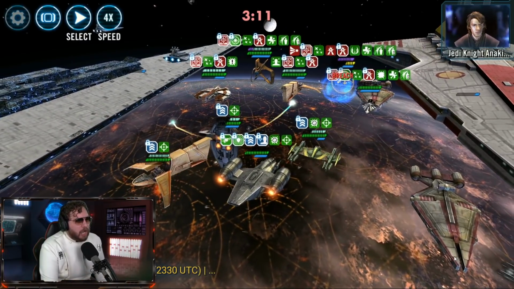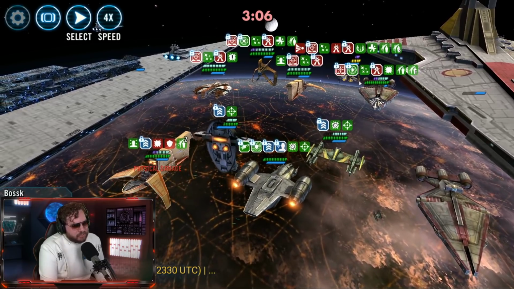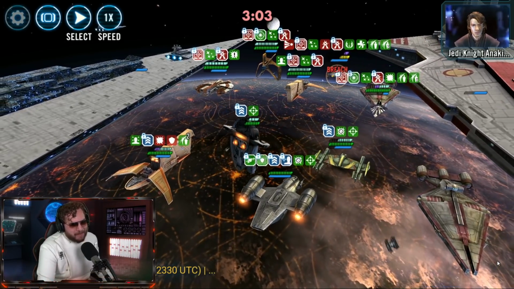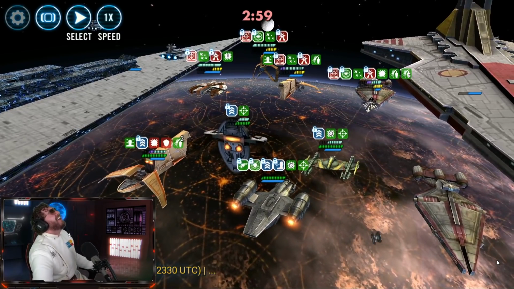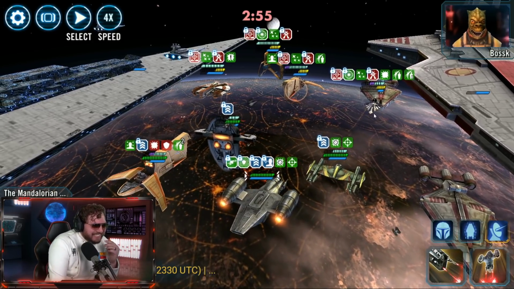Beautiful. Another taunt over on Jedi Knight Anakin. Let's try to get him knocked down before he has a chance to go under stealth here. Seismic charge coming in. I got to drop it on 1X, baby. Crank up the tunes. Anakin just got yeeted out of here, honey.